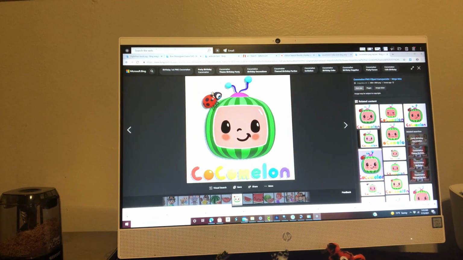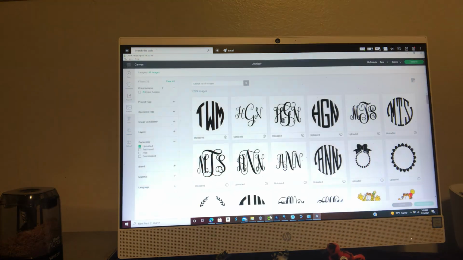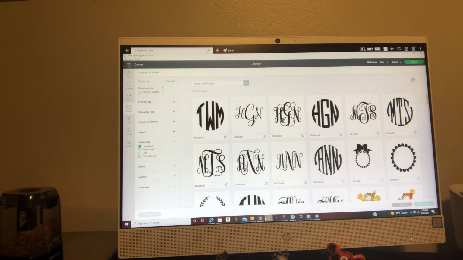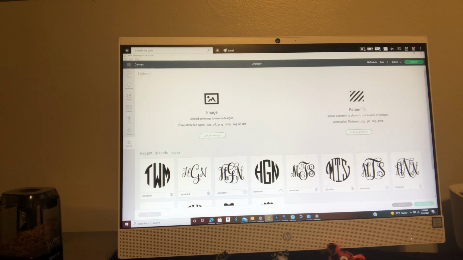Then whether you're using Silhouette or Cricut, but right now I'm preferring to use Cricut over Silhouette. Silhouette is very good, very detailed, but I'm so used to designing in Cricut. So then you go to upload on your left hand side on the panel for Cricut, or for Silhouette you would go to your right hand side and upload.